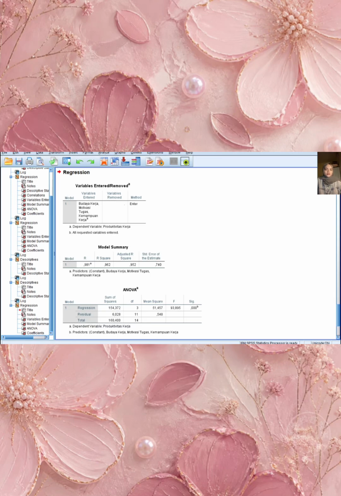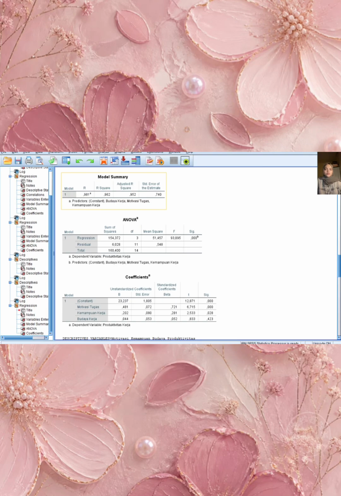The R value indicates a very strong relationship between task motivation, work ability, work culture, and work productivity. And the R square value shows the variation in work productivity can be explained by the 3 independent variables. The remainder is explained by other factors that were not included in this study.